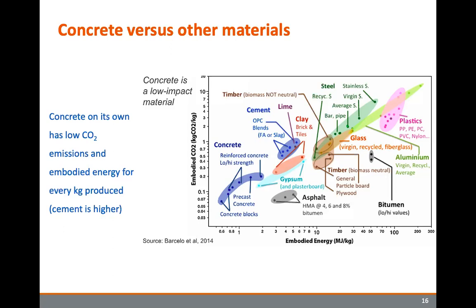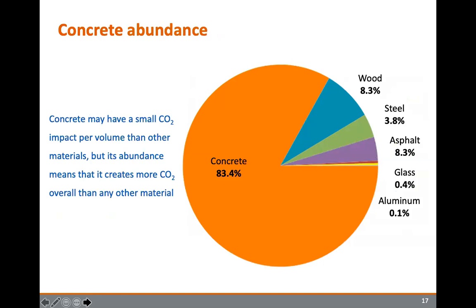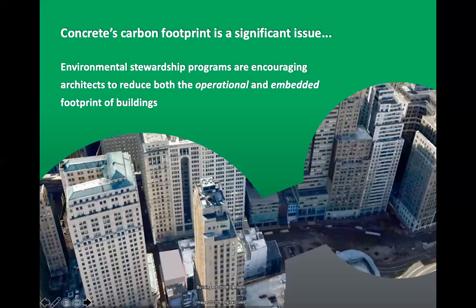The takeaway is that all materials we need to do better with — they all have different impacts and we have to consider those as part of design. When it comes to raw materials, concrete is by far the most commonly used building material — as much as four to five items used for building construction are going to be concrete-based. That's due to its versatility, its applications, and some code-driven requirements. Consequently, concrete is the largest contributor to what we call the embodied carbon challenge.